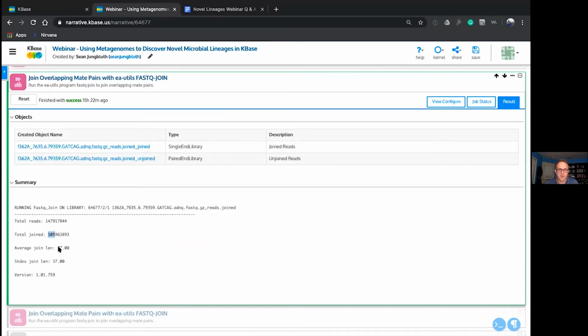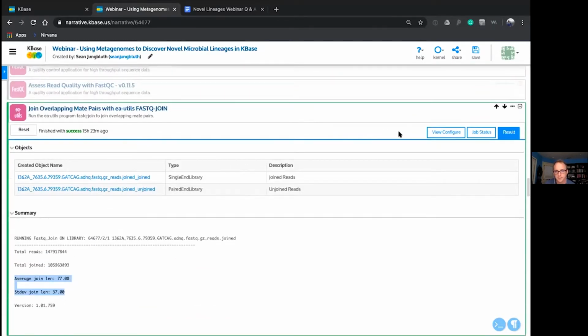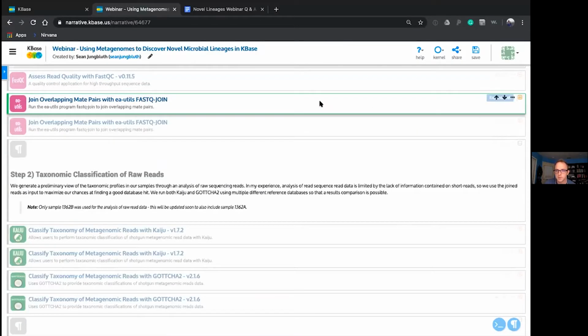And so we got about 66% of our read library joined. After performing the joining, we also now have access to these statistics to the tune of average join length and the standard deviation of join length, which could be useful for some downstream applications. So that's the result from performing the FastQ Join.